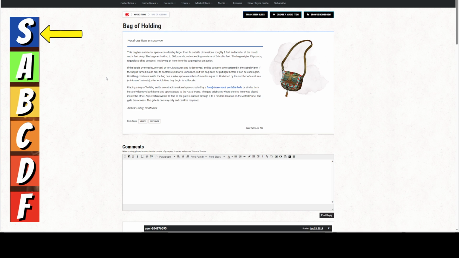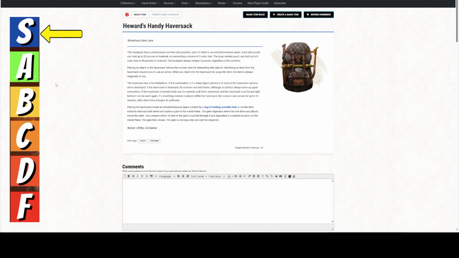So if a living creature is in there, it's going to suffocate. It'll turn back into its regular form, and then the air is gone. It'll suffocate. So you can take that frog and shove it into a bag of holding. You can also shove it into a Heward's Handy Haversack. Now, you got to be careful with this one because the large pouch can hold up to 8 cubic feet or 80 pounds of material.